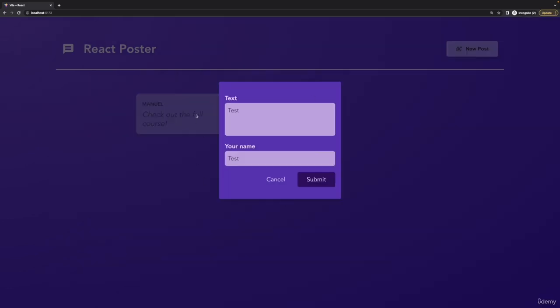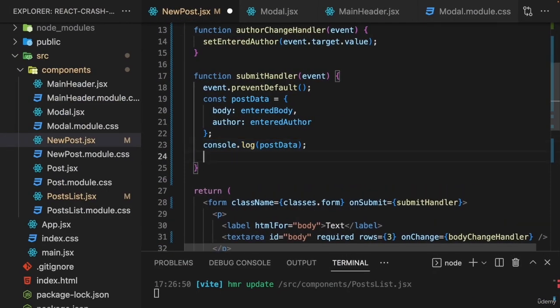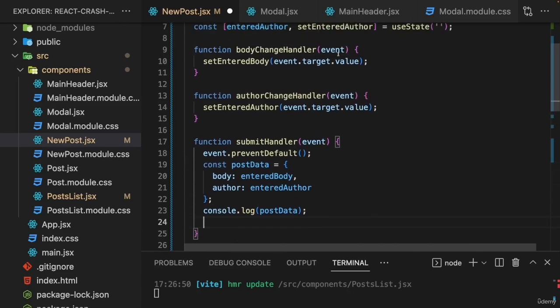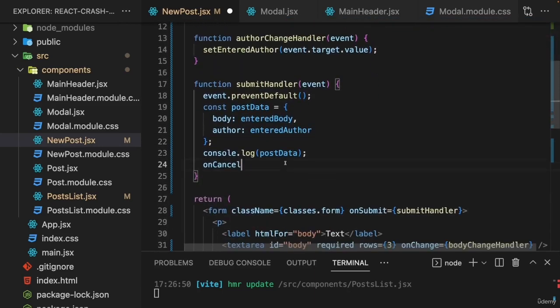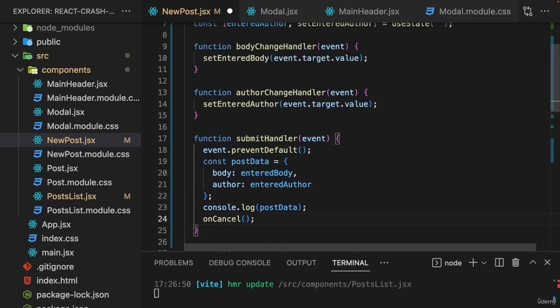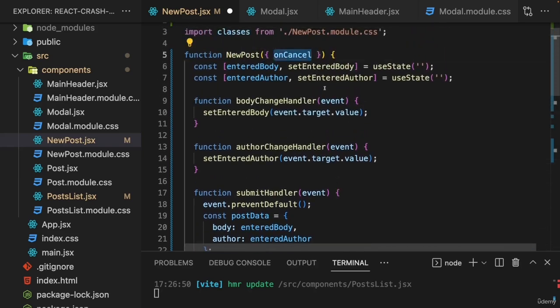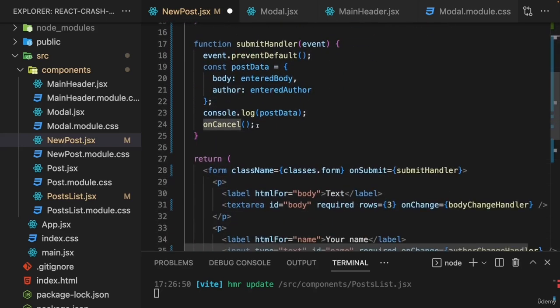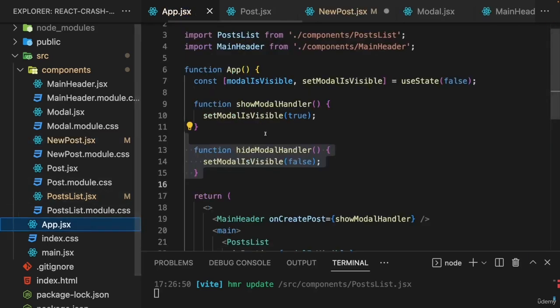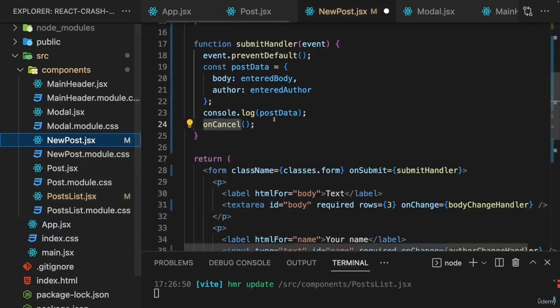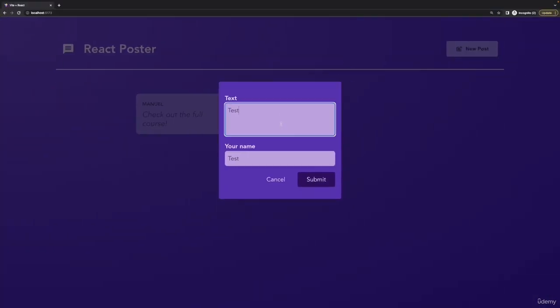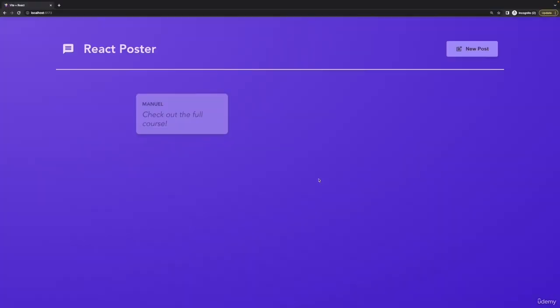And now I just want to make sure that this modal gets closed if I submit this. So therefore thereafter, I'll call onCancel as a function, like this. Keep in mind, onCancel is this prop which receives a function as a value, and therefore we can execute it as a function here, hence executing that function that is received as a value on the onCancel prop. And that function simply turns out to be that hide modal handler function. So that's the function we're in the end executing here. So with that, if we try this again and click submit, now the modal closes.